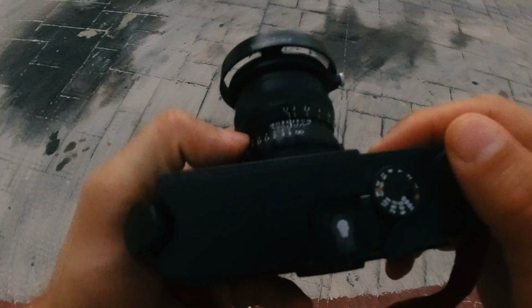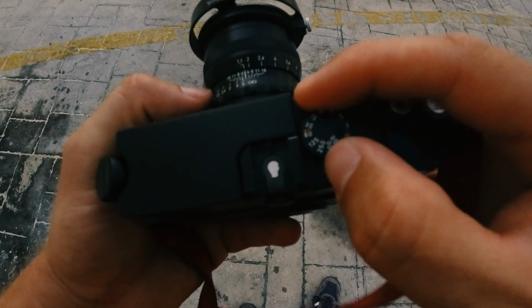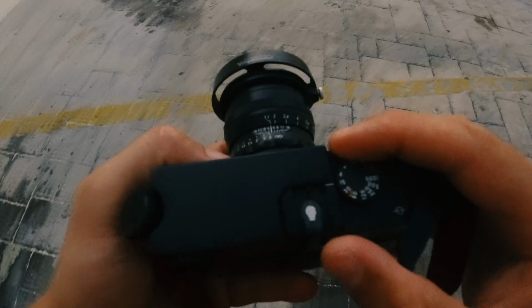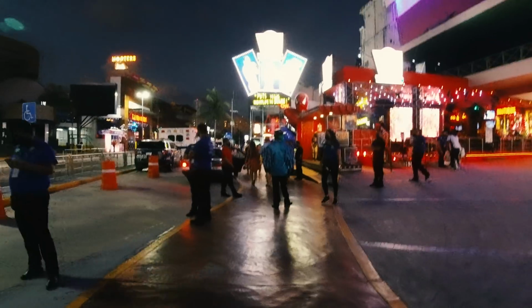The aperture was wide open the whole time at f/1.7, and I told the lab to push the film in development by 2 stops. If you want to know more about my settings for street photography at night, for film or digital, I've already made a video about the settings that I'm using, and that is a little bit more in depth.